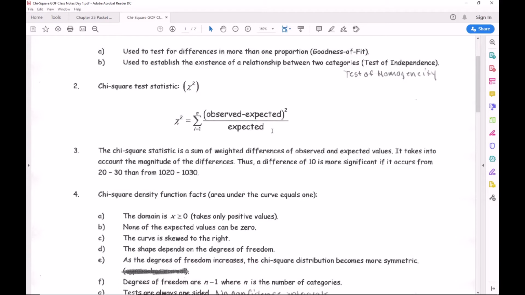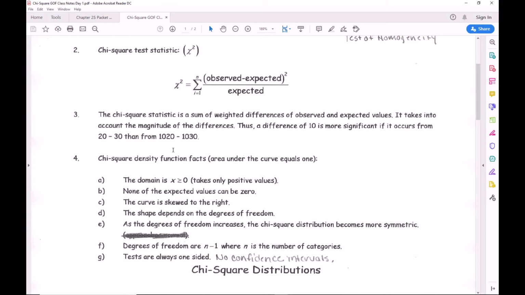Now, if you think about it, what is the smallest that one of these could ever be? Well, if observed and expected are equal, if there's no difference between what we count and what the manufacturer says ought to be there, then the smallest we can get for any of these chi-square portions would be 0. So the bottom line here is that your chi-square value can never be negative. It goes from 0 on up. So that's a big difference between what you would see with chi-square and what you would see with z-curves or t-curves.